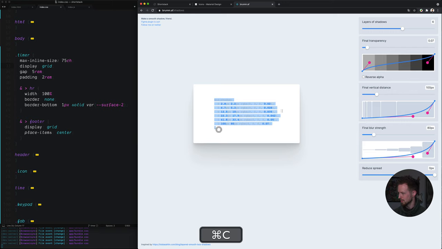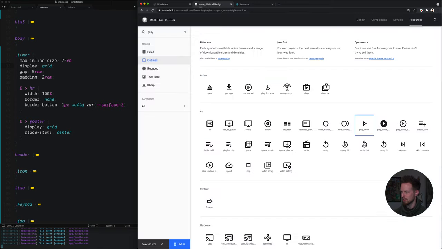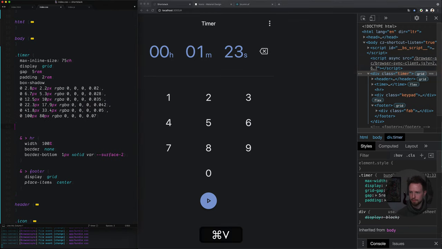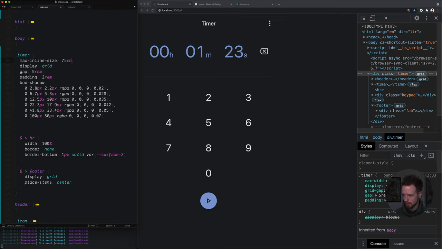These things are cool. See, this is the shadow here. Really deep, lots of layers. Don't want to write these by hand. Throw that on my timer. Resist the urge to refactor all of this into HSL. I'm going to do it. HSL. Don't need that comma. Don't need that comma. This becomes a slash. Hey, and I think we're done.